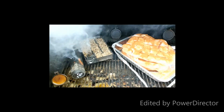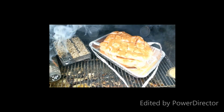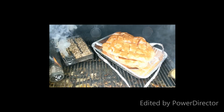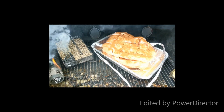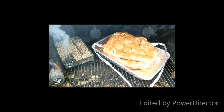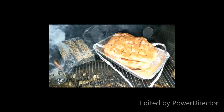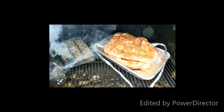Alright, as you can see, smoke is rolling. It is on here and going to be here for the duration of many hours. We got to get the internal temperature on this thing up to about 165 degrees Fahrenheit, and then we'll do a little wrap and seal, and then let it go to about 205-ish. And in the meantime, we'll probably come out periodically and give it a spritz of some magic juice. Alright, we'll check on this bad boy back in a few.